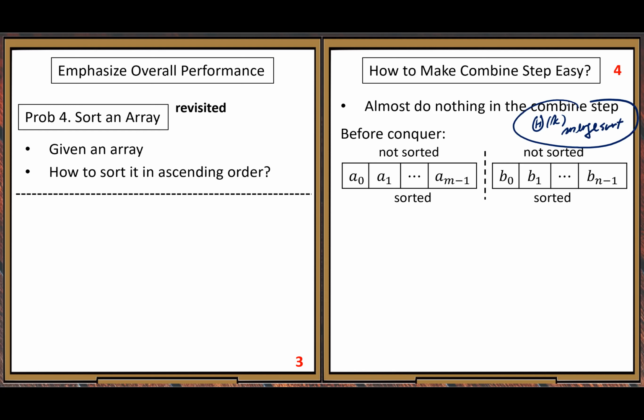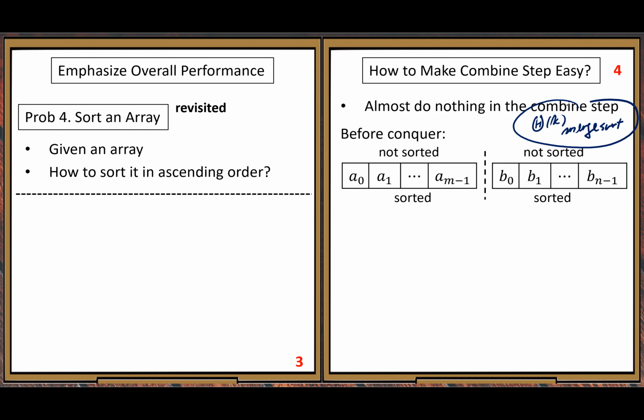We don't want to pay this much cost. We want a special property so that we just join them together, and then the whole array is automatically ordered. That's what we would like to have. How can that happen?